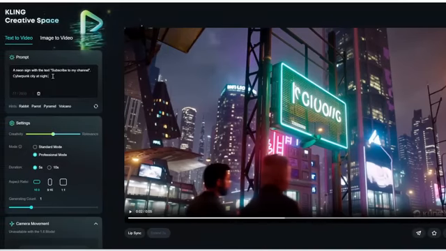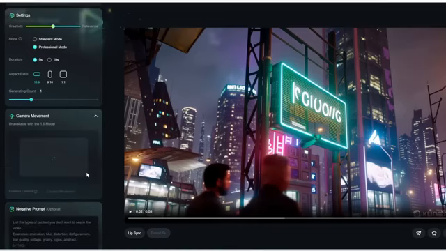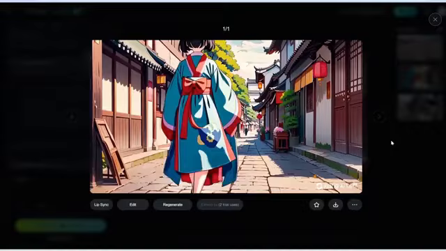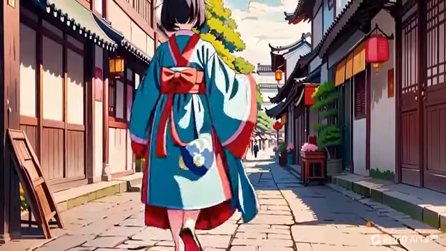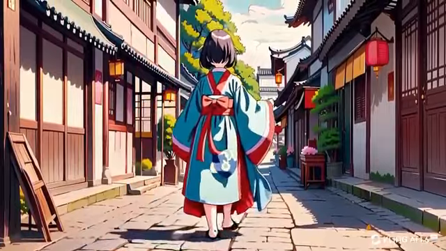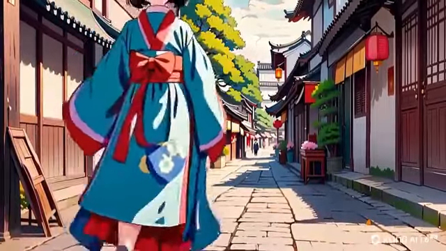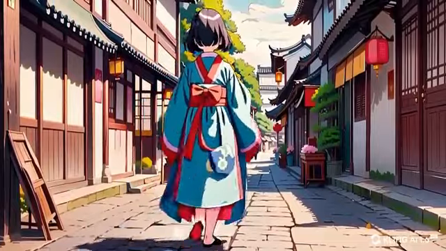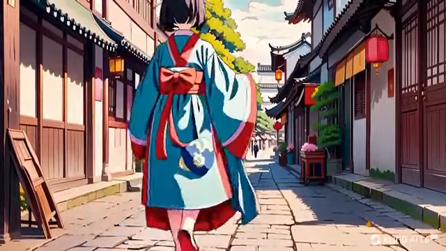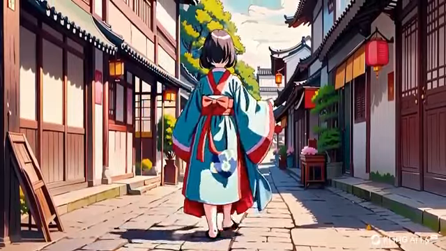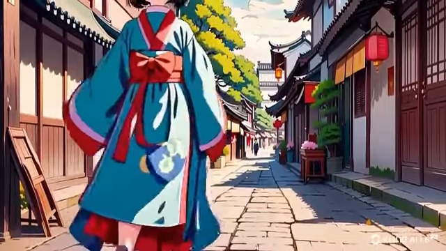Alright, next let's test if it can generate anime. So the prompt is a girl wearing a kimono walking in the streets of Kyoto, anime style. I will leave all the settings the same and click generate. And here's what I got from Kling. Again, interestingly, it decided that the view should be behind the girl, which is what we saw from the astronaut riding a unicorn video as well. Now, this does look anime style to some extent. I'll give it some points for that, but the details aren't great.